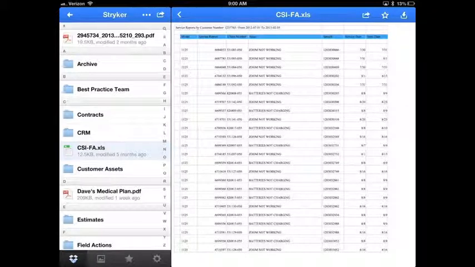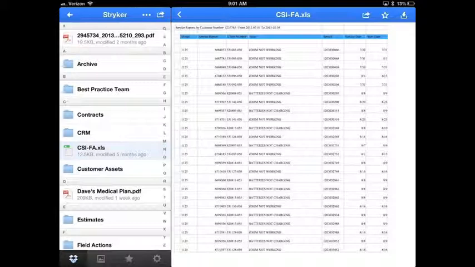So it allows you to view every file, but you can't really make edits within Dropbox. But Dropbox is used on your iPad to bring these files to other apps that you can edit these files in, and we'll go through that later. But Dropbox is definitely the key for bringing those files to your iPad, so it's important to have.